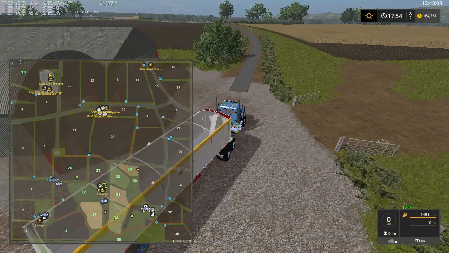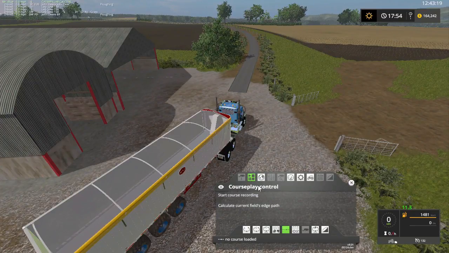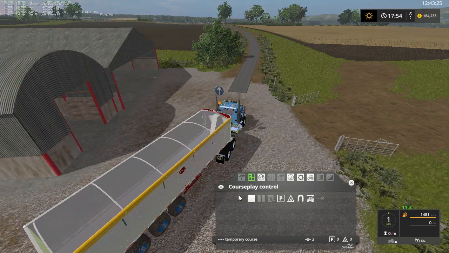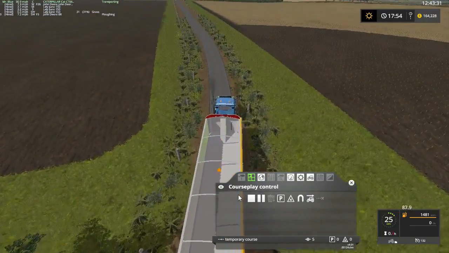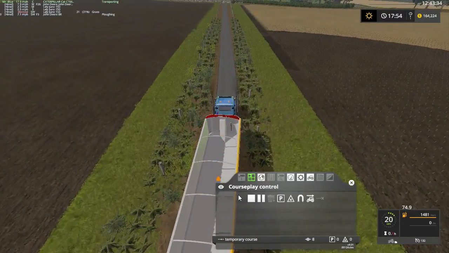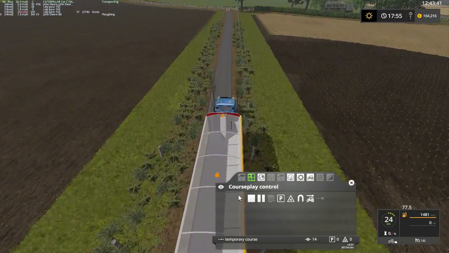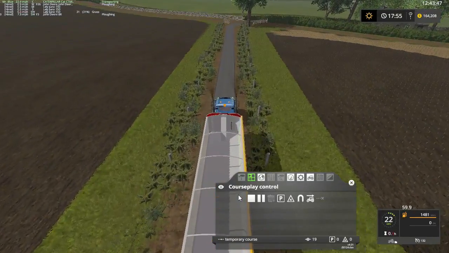Alright, let's see where we're at. Alright, I'm gonna go up, make a right. So, we're gonna do a straight line, and we're just gonna start course recording right here. Alright, it's that simple. But you want to go, so I can't go very fast in this, and even though it runs 100 and something, I can't do that. If I do, it's going to cause problems with the other tractors.